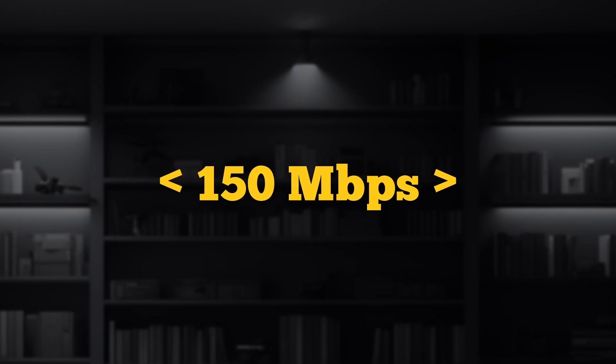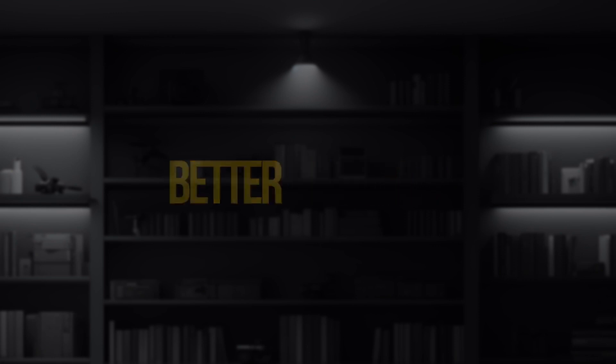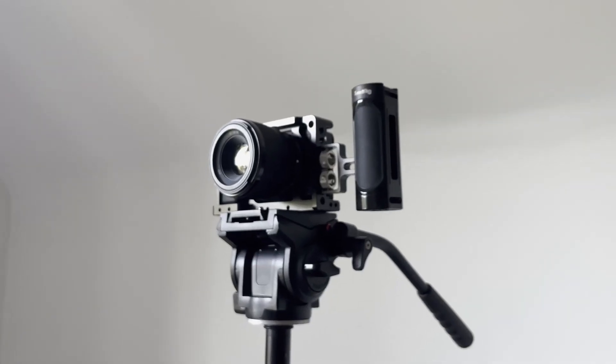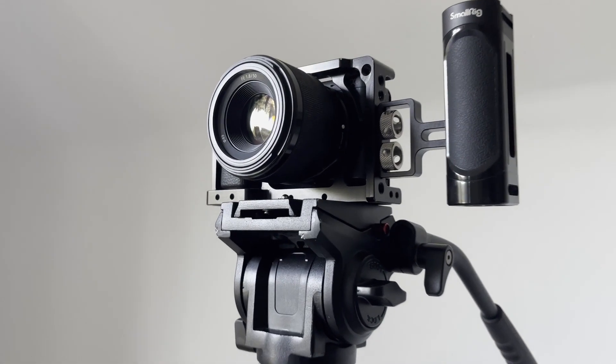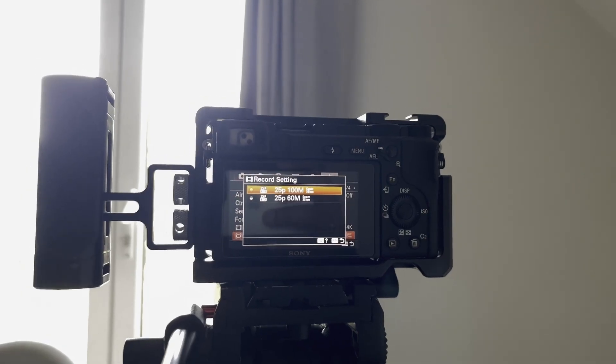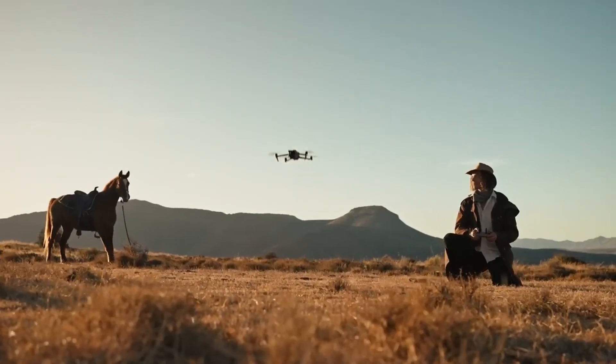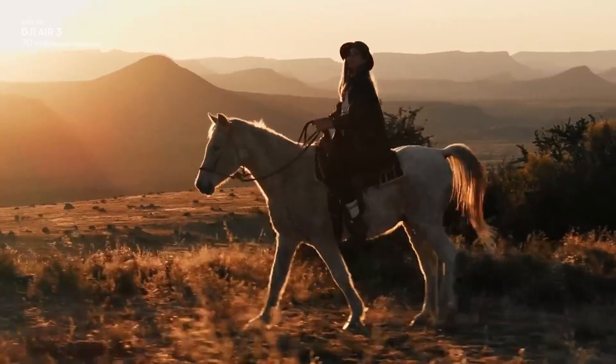If we talk about the video bitrate, aka video quality, both the drones can capture a maximum video bitrate of 150 Mbps. For those who don't know, a higher bitrate means higher quality in video. For the sake of comparison, right now I'm shooting with my Sony a6400 camera, which records 4K video at a maximum 100 Mbps bitrate, which is lower than these drones. So technically, the video quality from these drones is going to be better than my a6400 camera.